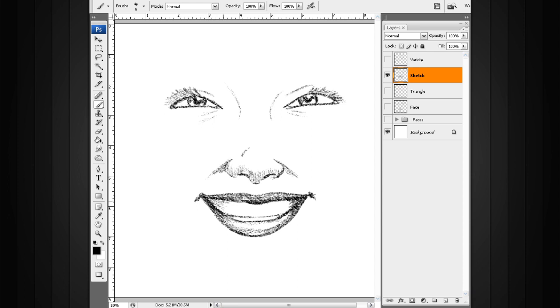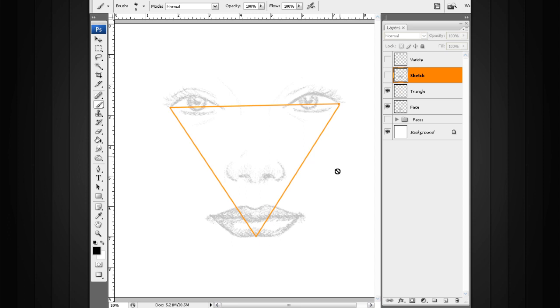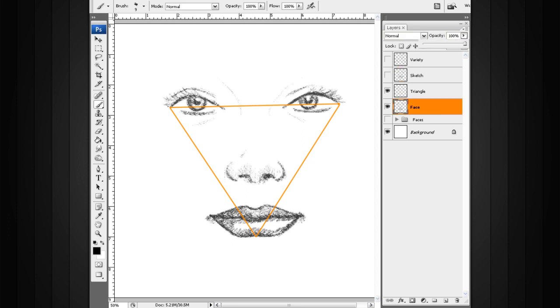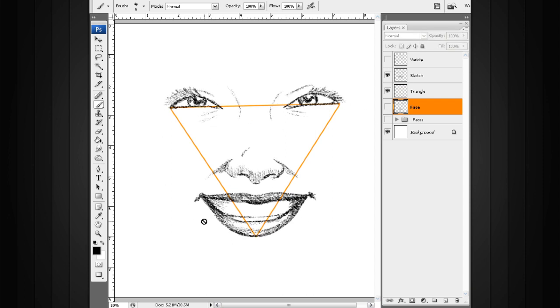Okay. If we wanted to stretch this smile out even farther, we could. We could pull it out just a little bit more, or we can make the space in between wider at the top. But overall, we've easily achieved this simple smile from our triangle theory, our triangle measurement, based off of a relaxed face that we've already got. I'll go ahead and expose that again so we can see the difference. So we got a relaxed face, and we turned it into a nice smile.